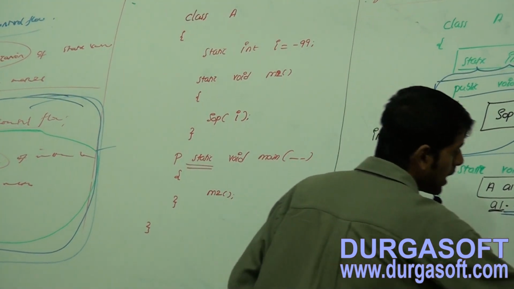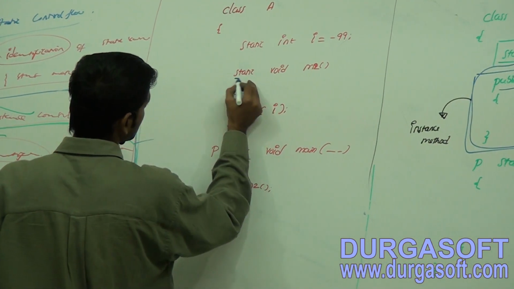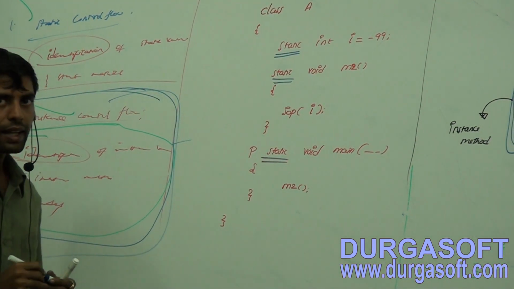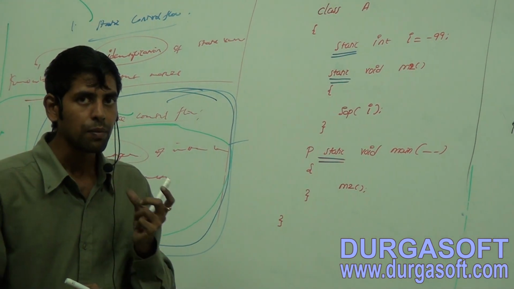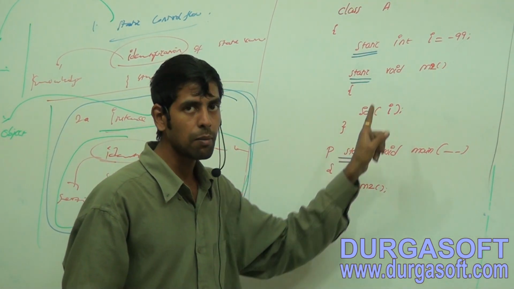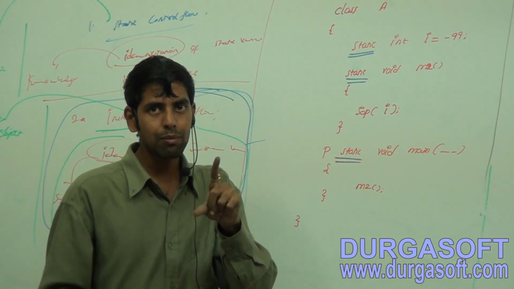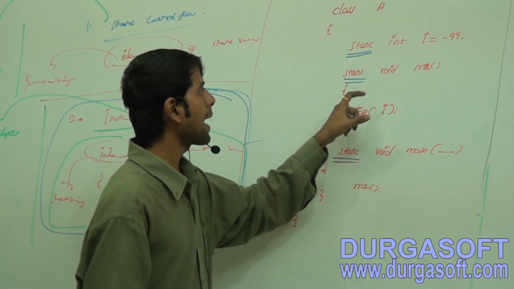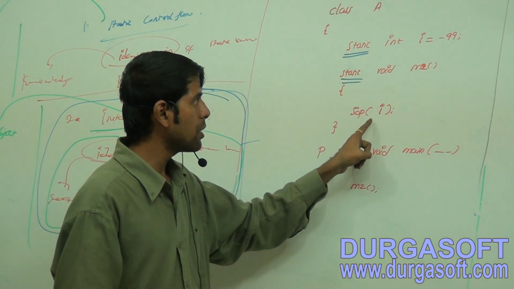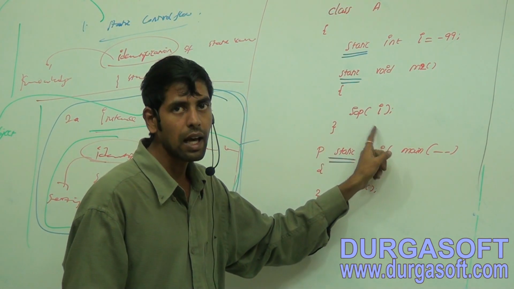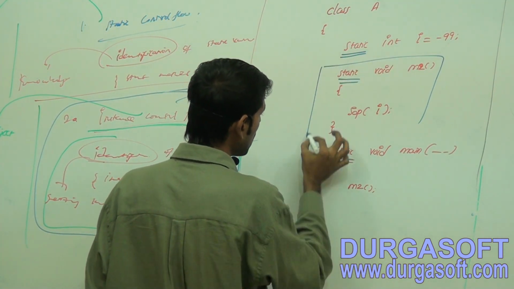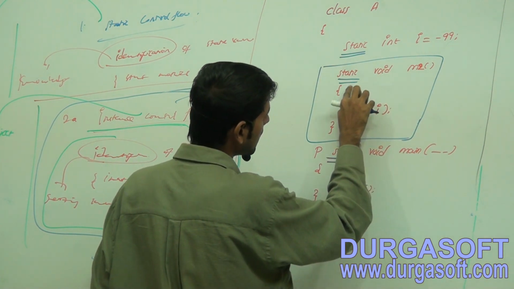Okay, and this one is also static, and this one is also static. Each and everything is what? Static. Do we need any instance control flow to print this variable here? No. And observe one more point here. I am accessing the static variable directly within the static area, and I am calling the m2 method, which is static.